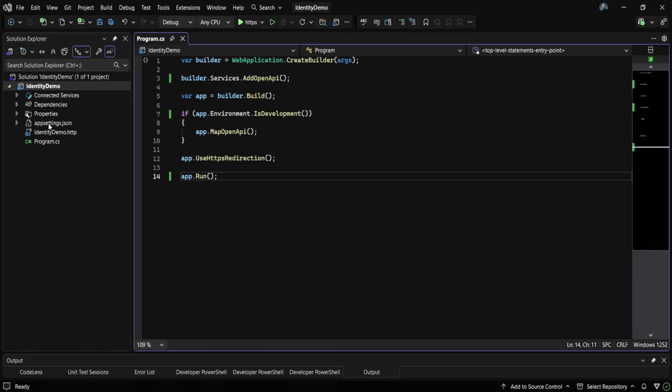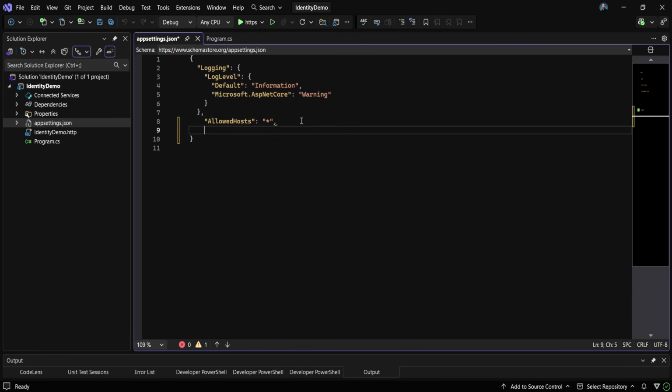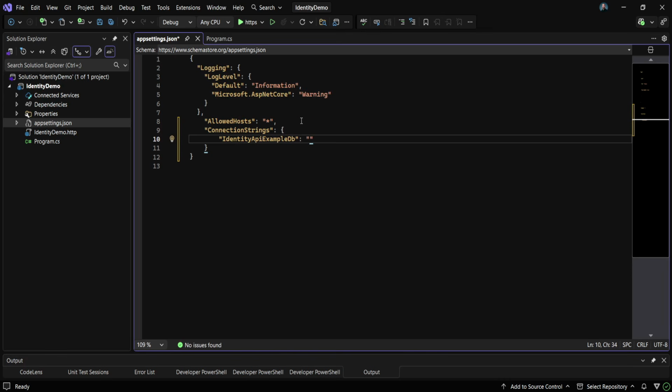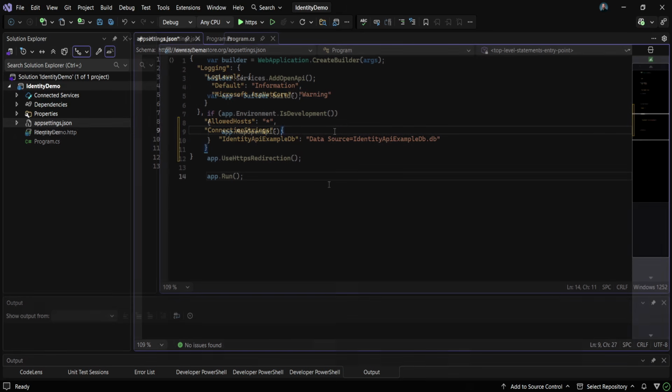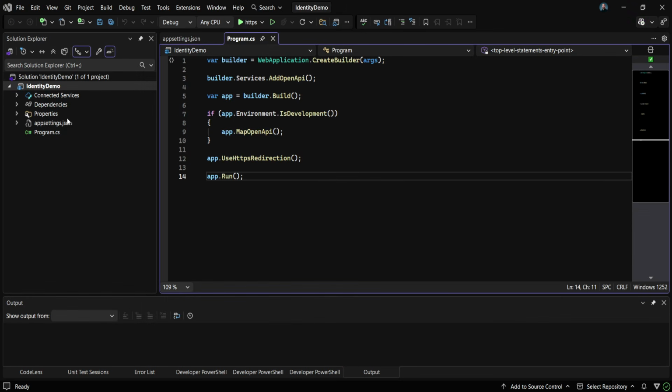So in the appsettings.json file, I will add the section called ConnectionStrings, and inside of it, we'll type IdentityApiExampleDb. For SQLite, we'll use the following value: Data Source equal to identityapiexample.db.